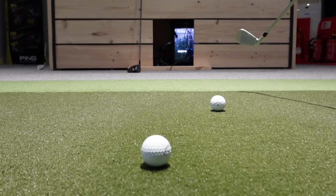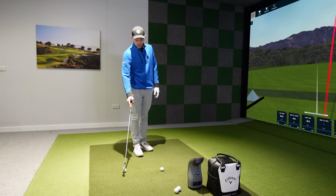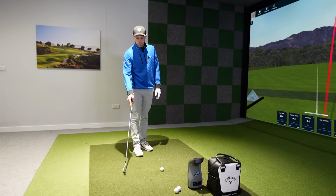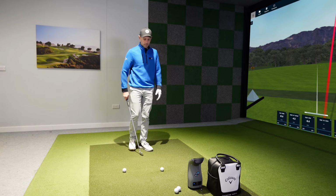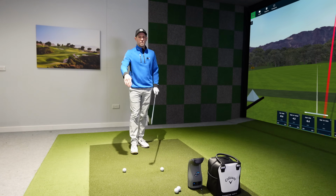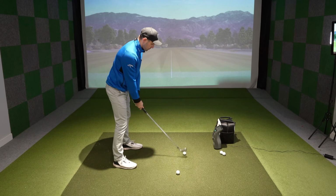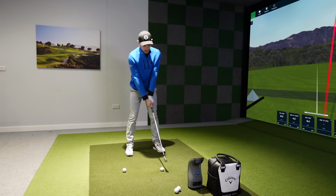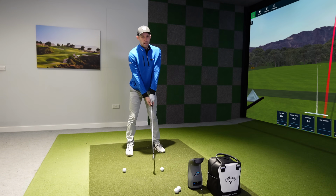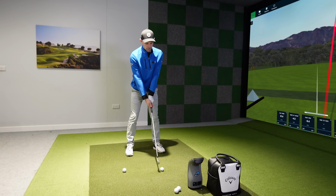How much we'll talk about as the drill goes on, but generally speaking, around a club width, an iron width, inside your golf ball, inside your target line. So a foot behind and a club width inside, so towards you. Really simple. I want you to set up to this golf ball like you normally would. And the whole point of this exercise is to feel like you're going to drill that golf ball behind the one you're actually going to hit into the ground.